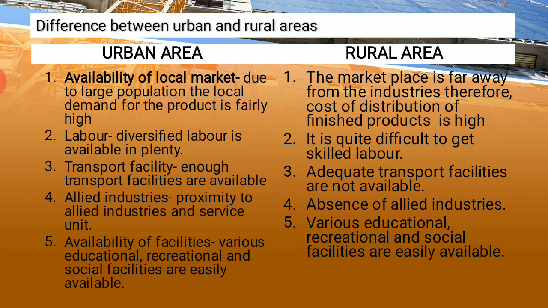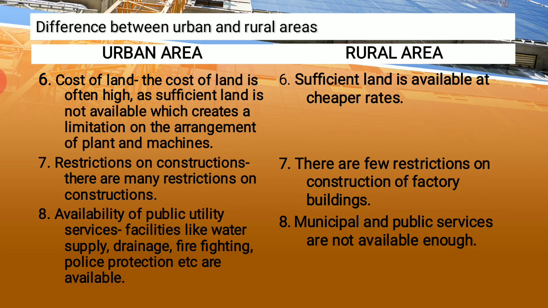Let us go to point number 6 of difference. It is the cost of land. As we all know, in the urban area, the cost of land as compared to rural is always high because the availability of land is limited. That is why the cost of land is always higher.